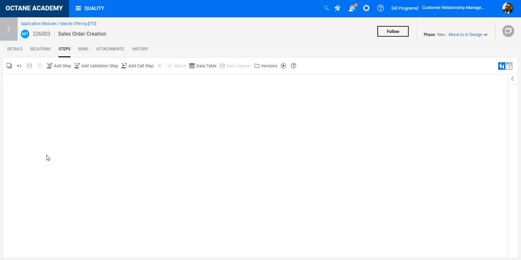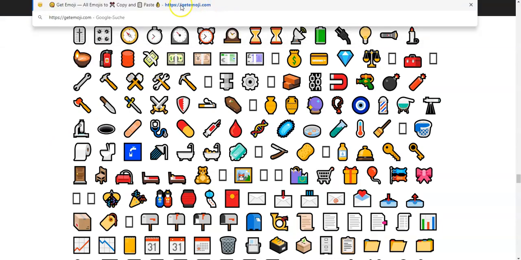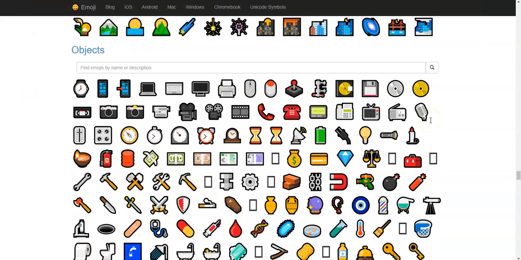What you could do is go to getemoji.com. This is a URL, getemoji.com, and here you will find a couple of emojis you could potentially use for your test cases.